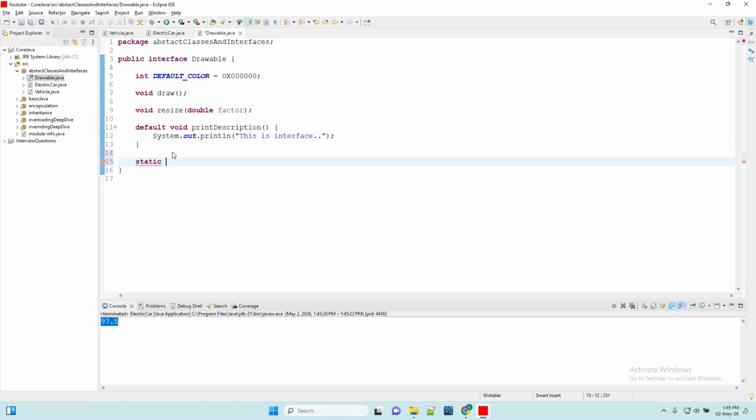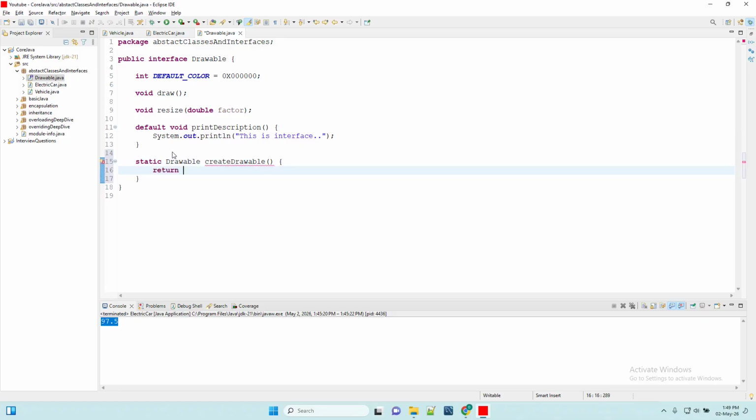And we can also write the static method after Java 8. So static Drawable, we are returning the interface Drawable, and createDrawable. So this is our static complete method, and what will I return?